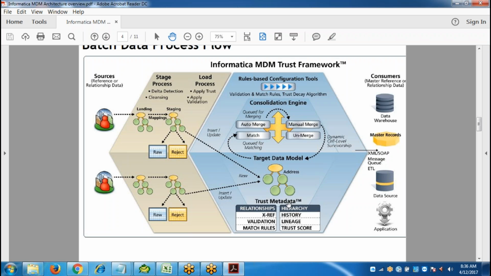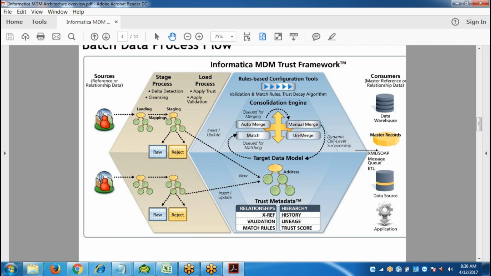Okay. So what all things do you do in a base object? Data is there in base objects. As of now, you understand three tables: base objects, stage tables, land tables. So how does data flow in MDM? Source to land, land to stage, stage to BO. Now the magic of MDM starts. What is that? Match and merge.